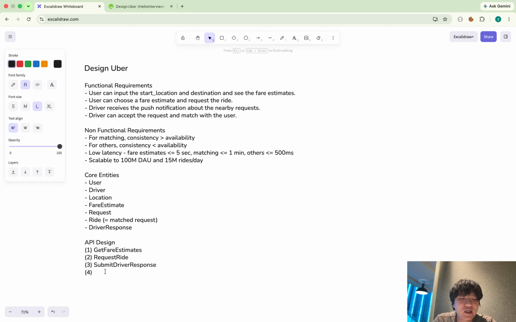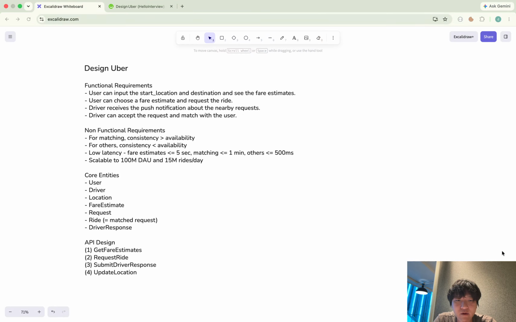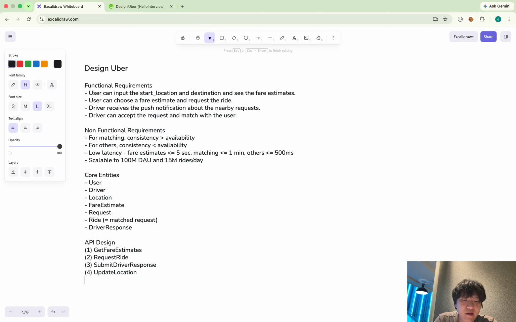So for either of them, they should make the update location request, and server side should persist this. Okay. So now I will talk about the detail of the API. So for this one, because he'd like to get the fare estimate, I would say this.